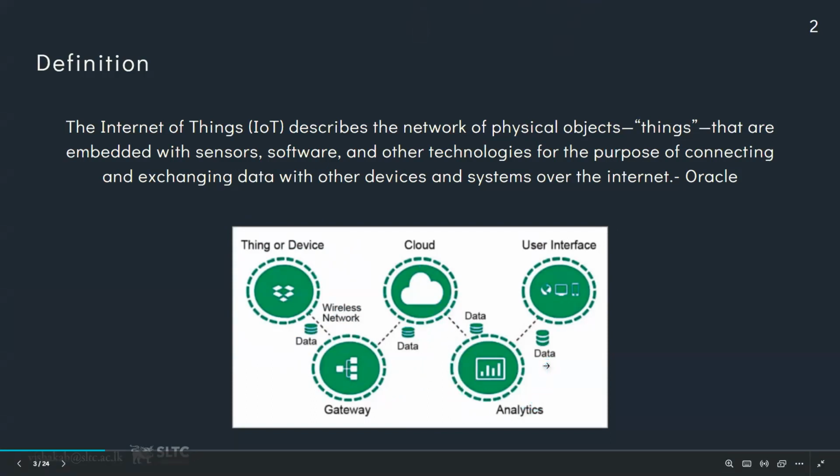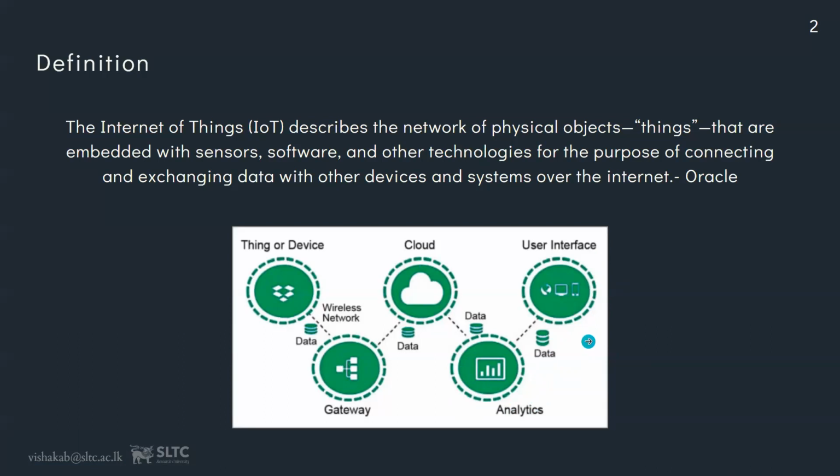So after it reaches the destination, the data that is stored in that location will be analyzed using different mathematical and statistical methods. And then after making the analysis, the important data that are gathered from the system are transmitted to the user interface or the UI of the customer.